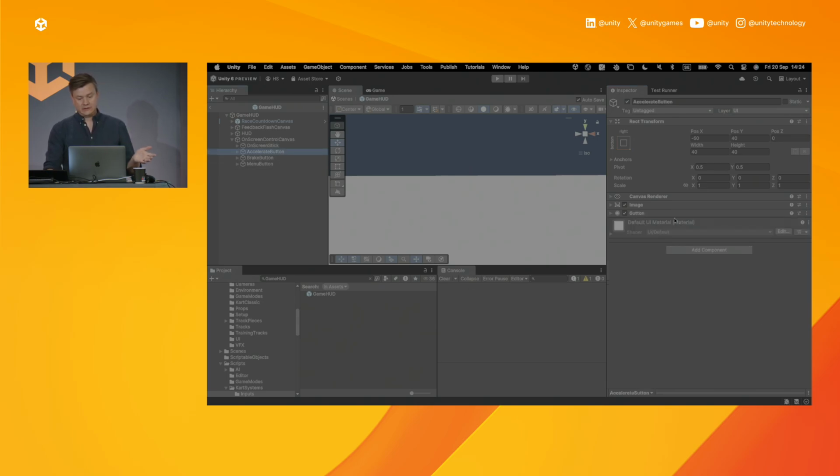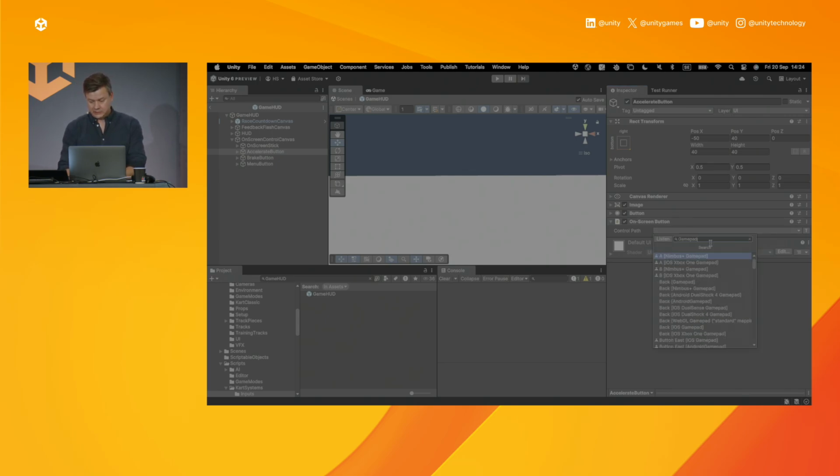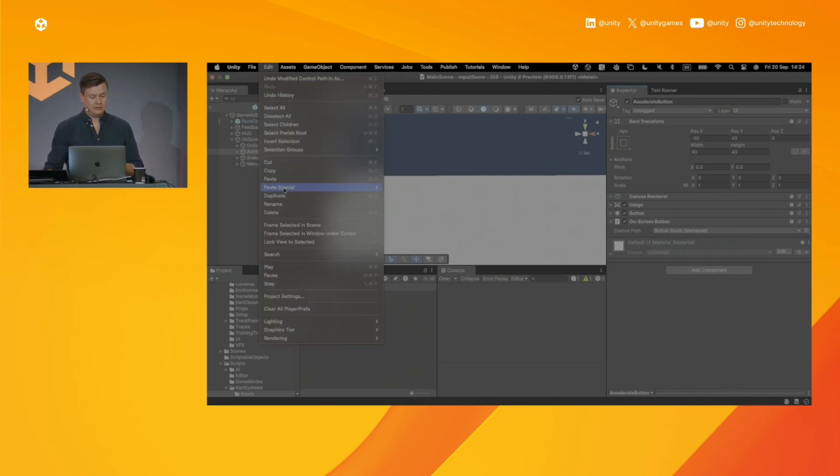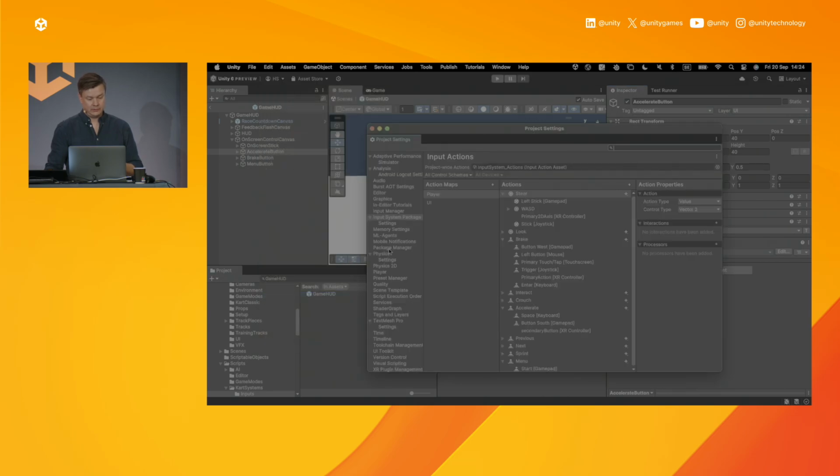And then we take our next element, which is an accelerate button. And similarly, we're going to go to Input and then go to on-screen button. And this component instead only has a single property, control path. And in this case, we want this to be button south on a gamepad, because we want this UI element to trigger the same action as we configured in our project settings. If we recall and just have a look here, we had this accelerate and button south. So we're going to use that.